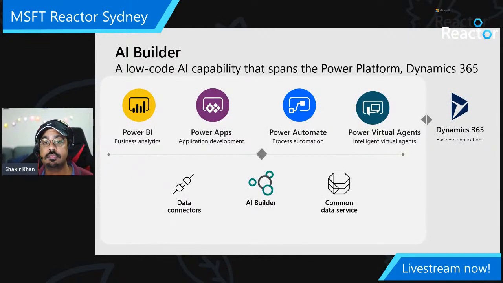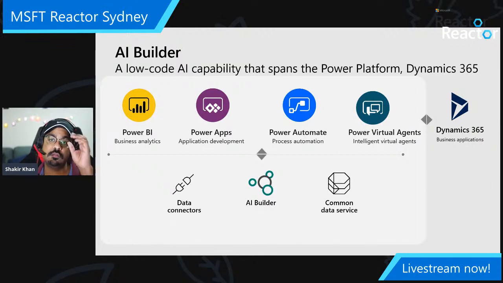And likewise, it provides you a low-code AI capability to use for your Power Platform, for your Dynamics 365. And even if you take it to SharePoint and to other applications, you can definitely use it with those technologies. So again, the overall structure of the AI within the Power Platform is that it comes within the AI Builder, and through the AI Builder you can build your own model, or you can use the pre-existing models which are there in the AI Builder.